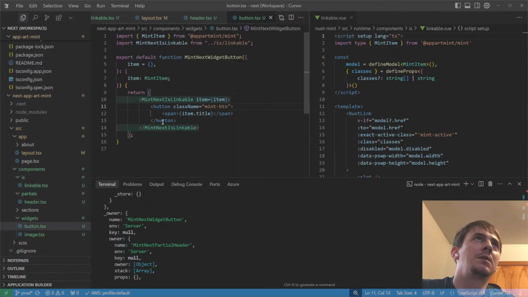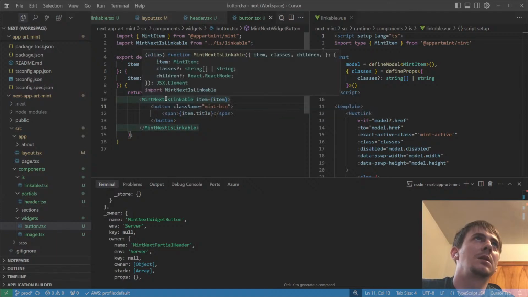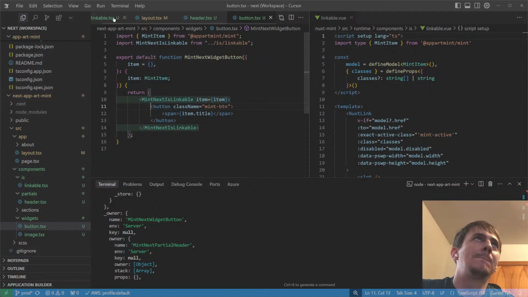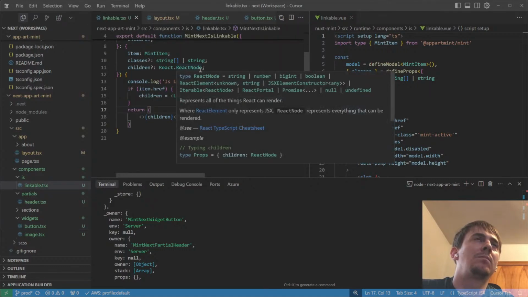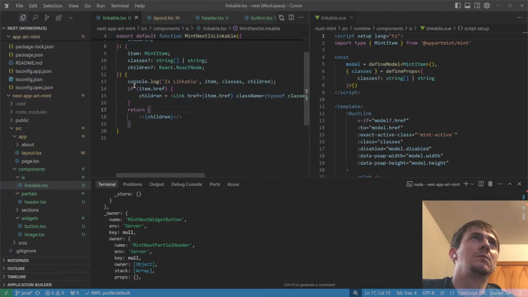If this button is wrapped in is linkable, then that means that's children. Children gets wrapped.